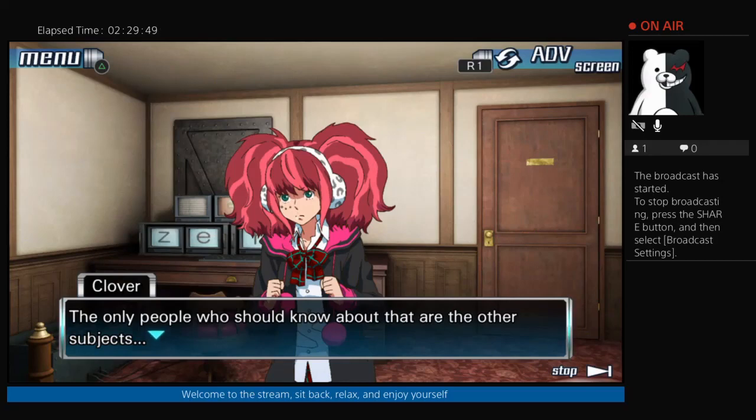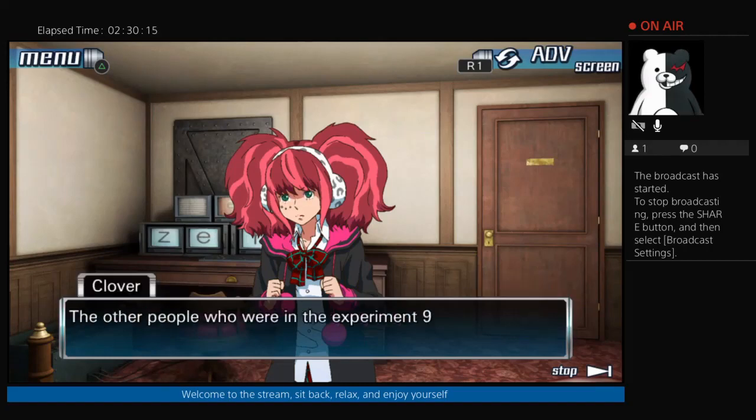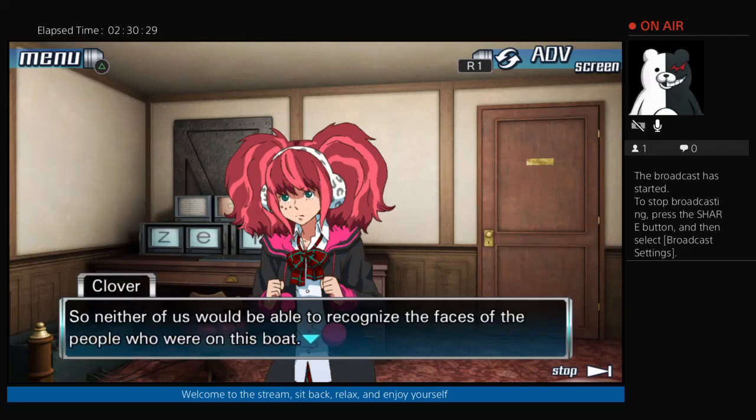Wait a minute. So, are all these... So wait a minute. Does that mean that... These were the kids that Seven was looking for? Subjects. The other people who were in the experiment 9 years ago, with my brother and me. But he's blind, and I was part of the Nevada test group. Nevada? So neither of us would be able to recognize the faces of the people who were on this boat.